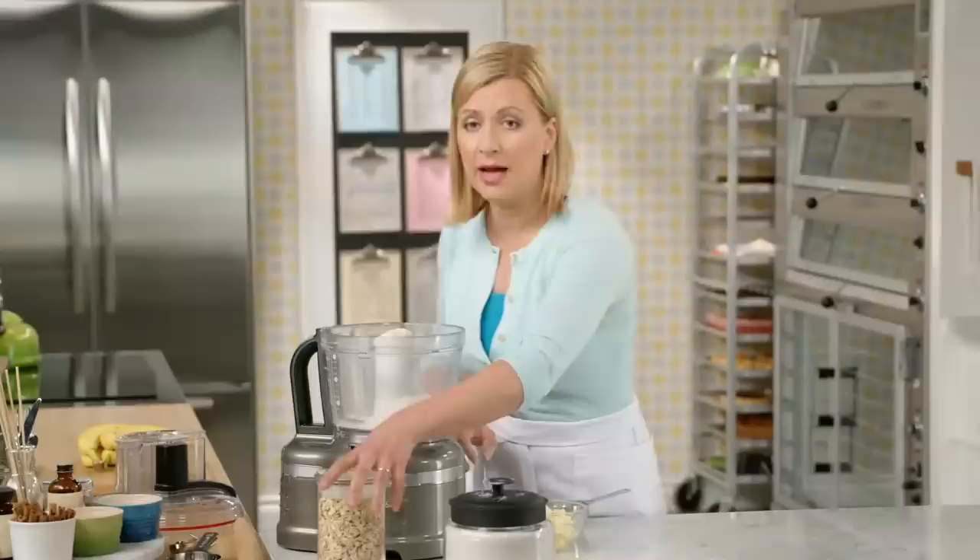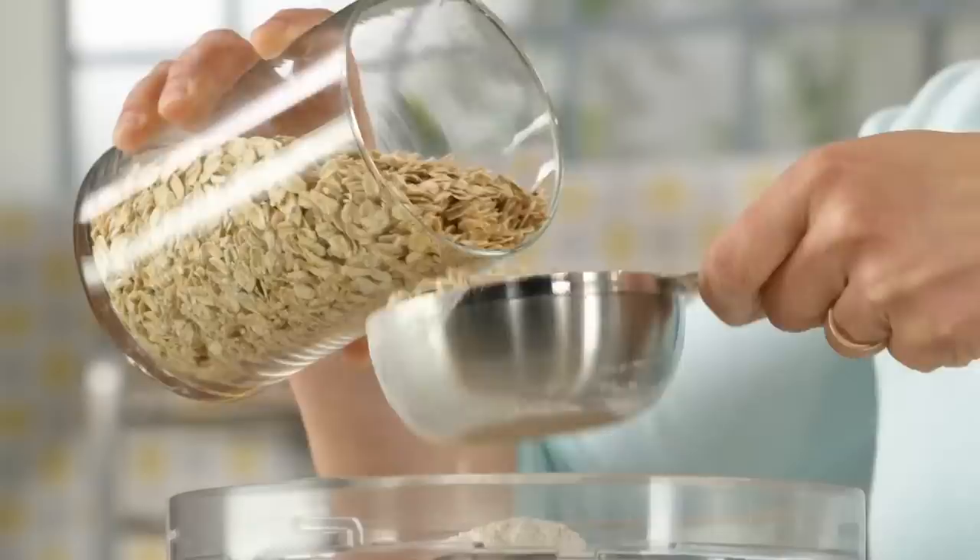You could do a crumb crust made of digestive cookies, but I'm actually making the digestive cookies from scratch. I'll start with a cup of whole wheat flour, and I want to grind that with my flaked oats. When I bake with oats, I always use regular — not instant or quick cook. One of the things I like about digestive cookies is they're not over-the-top sweet. I'm leaving the toffee filling for the sweetness.